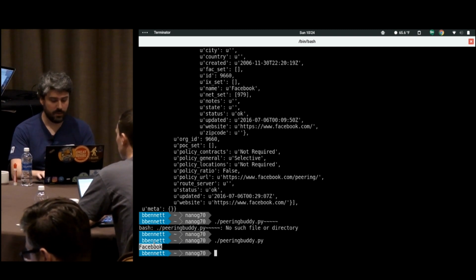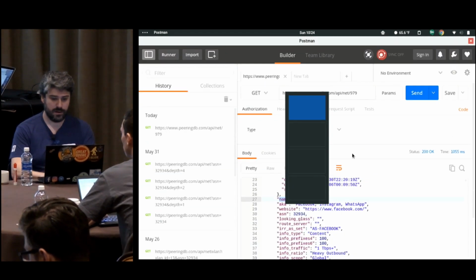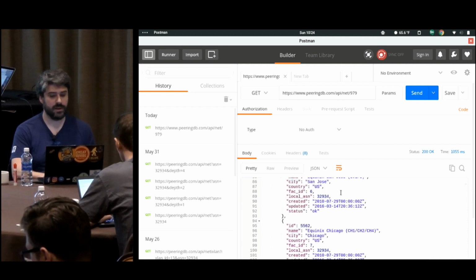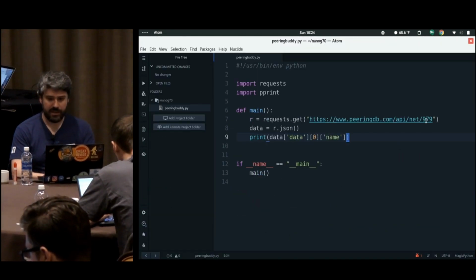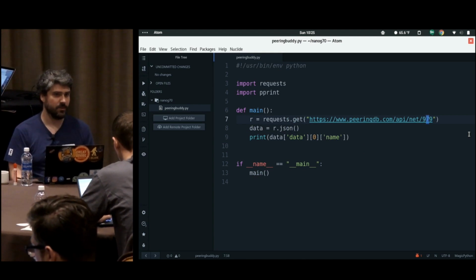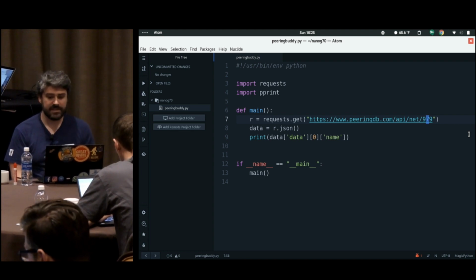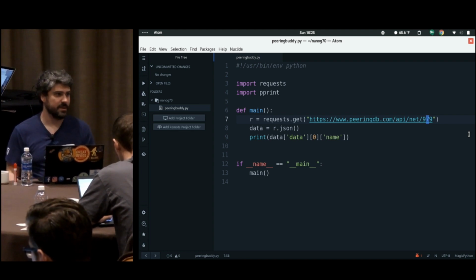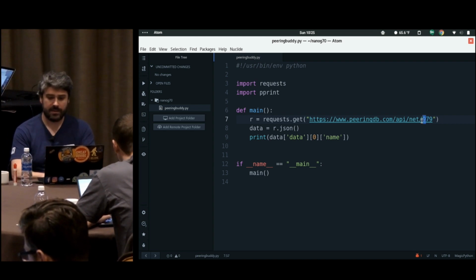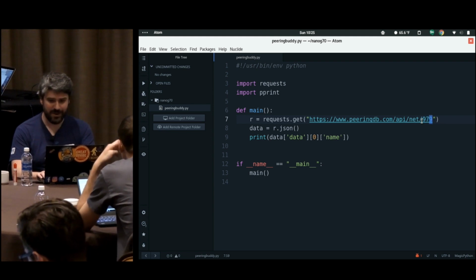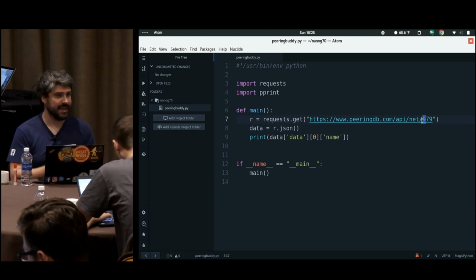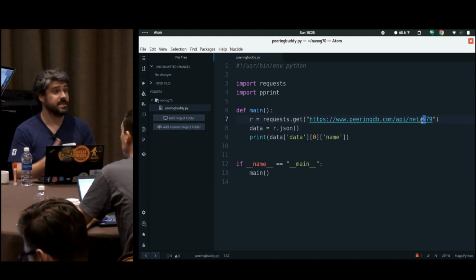So now when we run peering buddy, it went out and fetched that entire document, and we get back just the name. It's exactly what we want, right? And everything else we need to set up Facebook as a peer on any IX is available to us right here. But we are feeding in this weird ID number. 979 doesn't mean anything. We don't know what 979 is. 979 is just a random ID that PeeringDB's database automatically creates. So we don't want to look up anything via 979. We want to be able to give it an ASN number and actually get back a particular ASN.